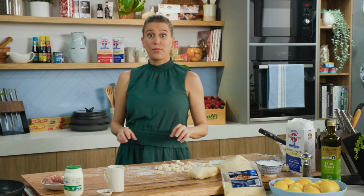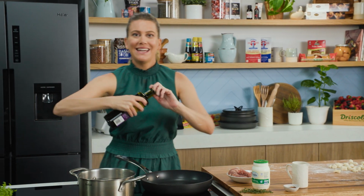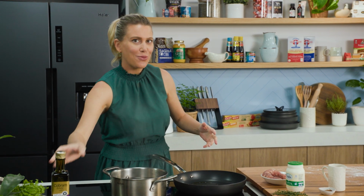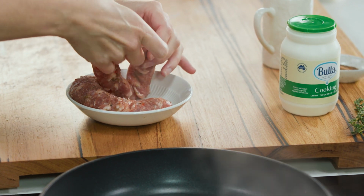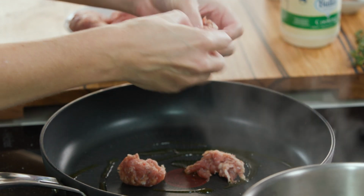So that's plenty for one portion. Let's get our sauce on. So some extra virgin olive oil into a pan, good glug. And then the sausages, well, because this is an Italian style recipe, I prefer Italian style sausages. Sausages that have a little bit of garlic through it, some chili and some fennel seeds. I've taken the skins off the sausage and we're just going to add them to the oil.